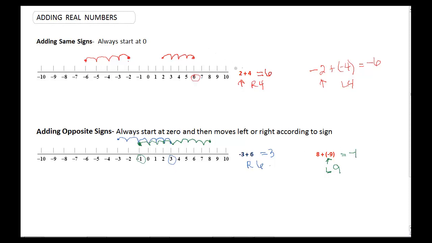So if you look at that, we had 2 plus 4 and it was equal to positive 6, and we had negative 2 plus negative 4 and it's equal to negative 6. So we could just say when you add signs, if we just wanted to do the arithmetic without a number line, we would say that you just add the numbers and then assign the sign.